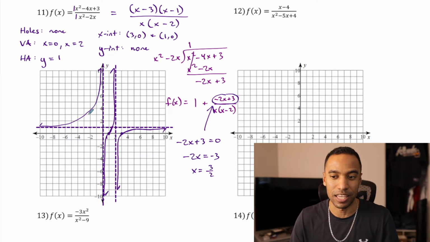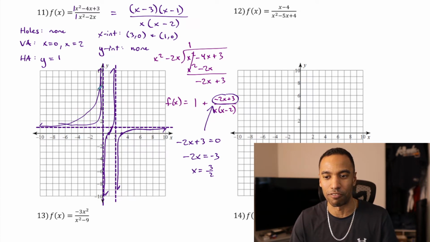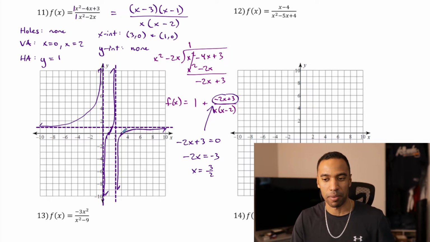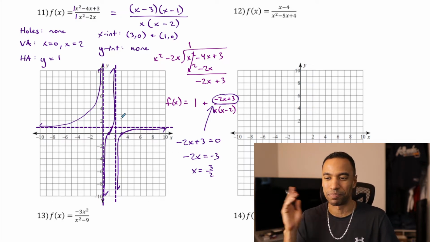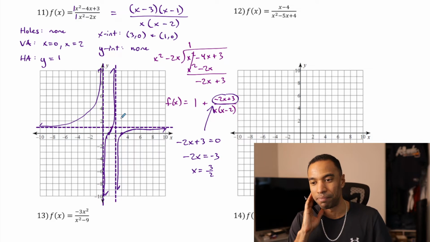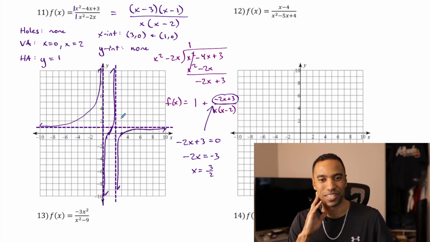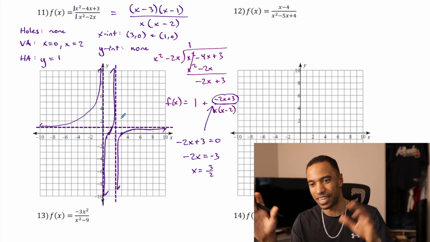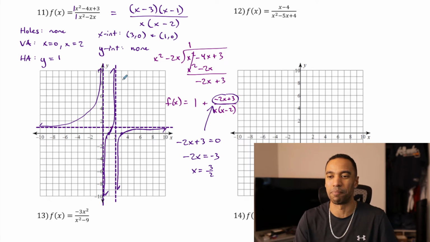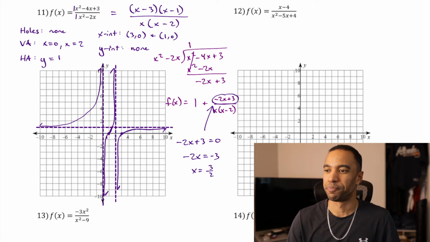Now, I will say this part of the graph is probably really bad. It probably goes more like this to curve off, because it's probably more symmetric in line with that, but if not perfectly symmetrically in line with that. But that's okay. That's just the nature of the curve. You go to a graphing calculator and you say, yeah, I got where I was supposed to go with them, and that's it. All right, number 12.